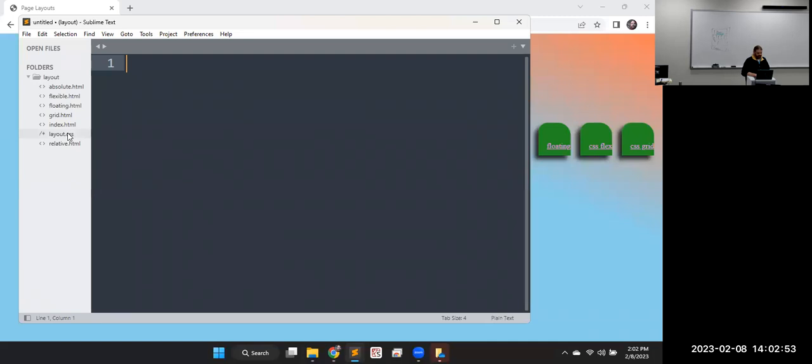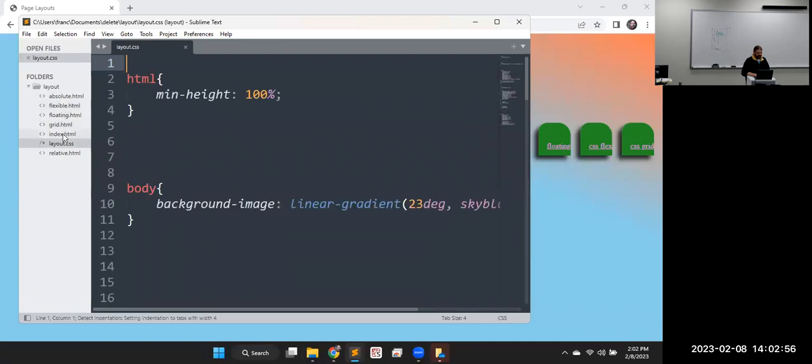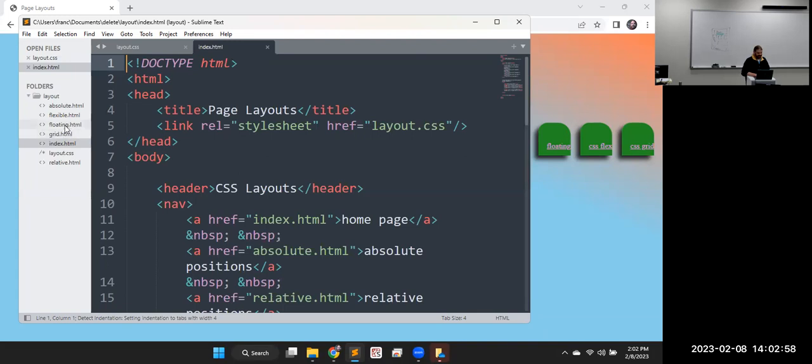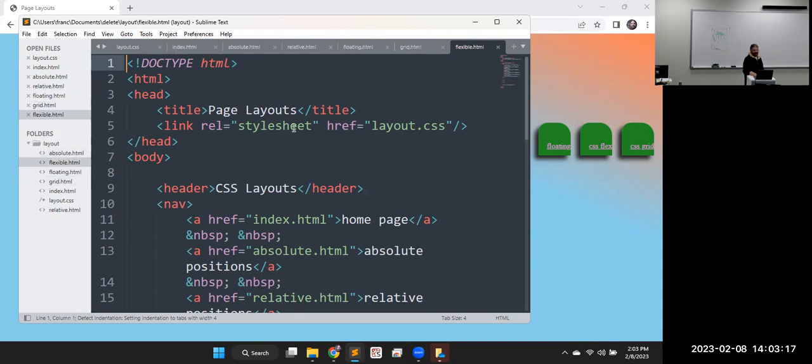And I like to put things in the same order. So I'll do the CSS first, then all the HTML pages in the same order that they are in the links to make it easy to find them. Loading, then grid and flex. I think that's the order they were in. So now all those files are in an order to make it easier to find them instead of having lots of different things.